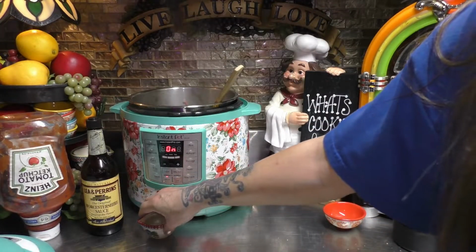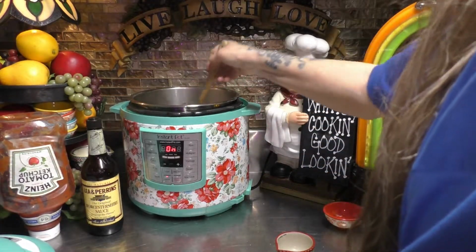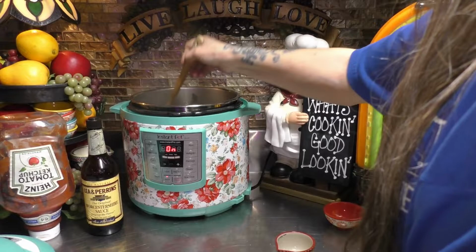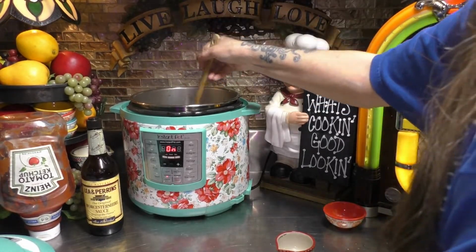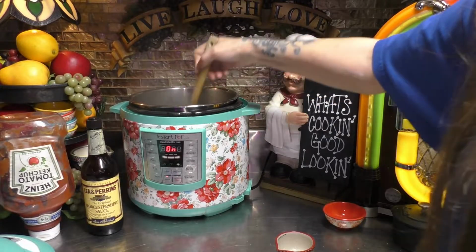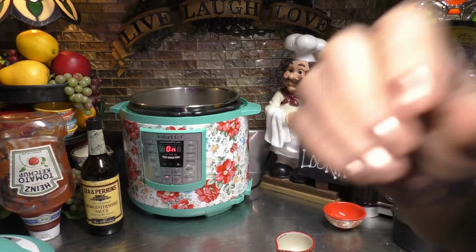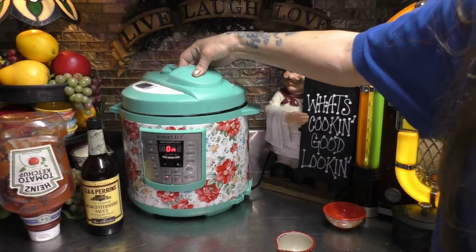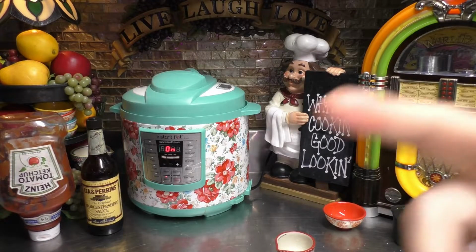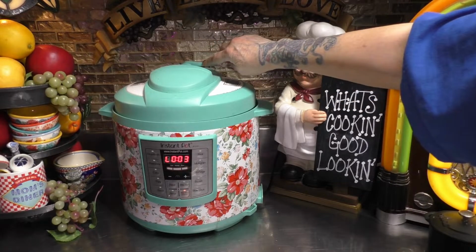And at the same time, you're gonna want 1/4 cup of water. Now I'm gonna quickly give this all a stir, and we're gonna put the Instapot lid on and allow it to build up its pressure and commence cooking for the 6 minutes. We'll come back, do a quick release, and I can call my family in to eat. So, put our cover on, close it, make sure our vent is closed up here, and I'll see you. Okay, it sounded off. I'm gonna come up here, we're gonna do a quick release.